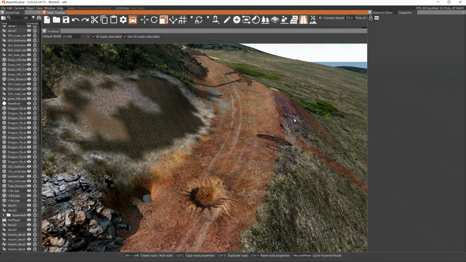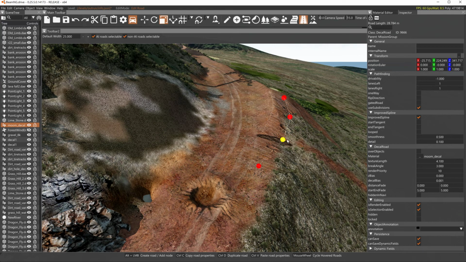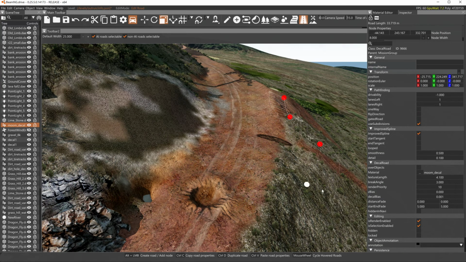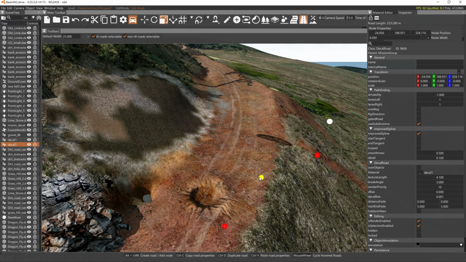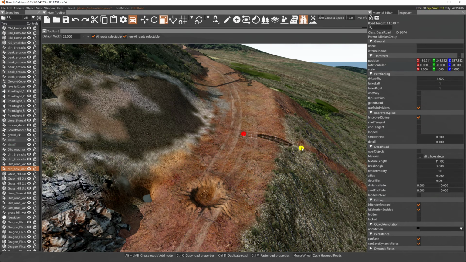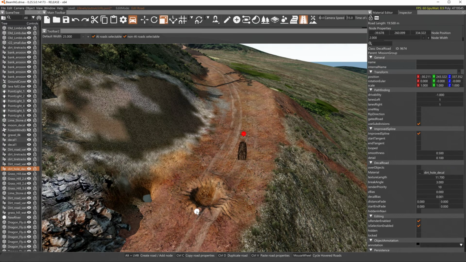This was a decal that I made of a hole also that was not made from baking normals. It was just made from, I forgot what I did when I made this thing. It's kind of like a turd right now, but give me a minute.